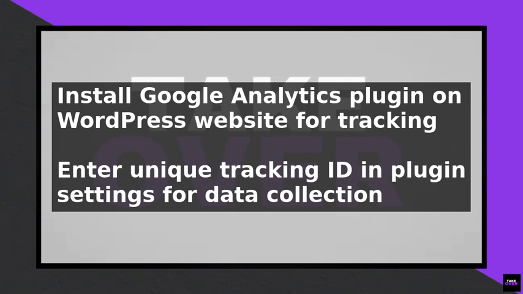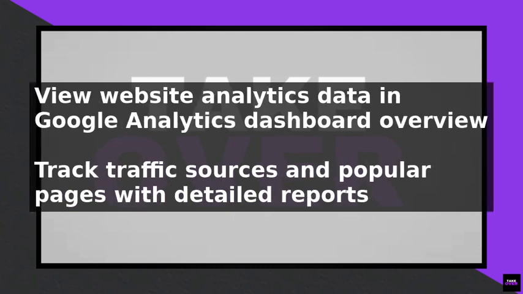After setting up the plugin, you can view your website's analytics data in the Google Analytics dashboard. The dashboard provides an overview of your website's traffic, including the number of visitors, page views, and bounce rate. You can also view more detailed reports, such as the sources of your traffic and the pages that are most popular.